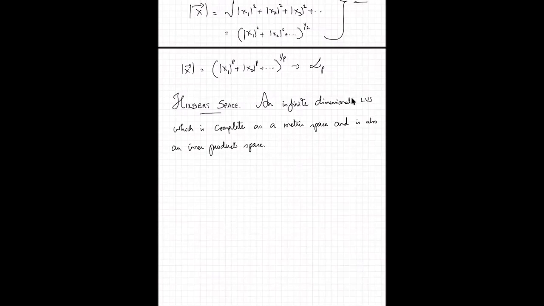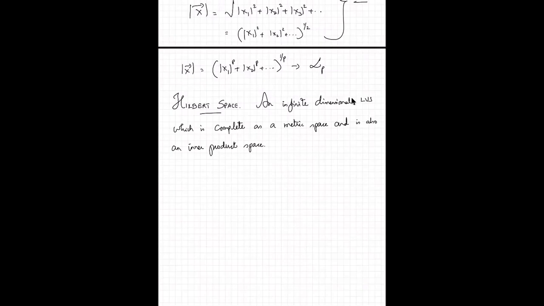Now, complete as a metric space. Completeness here means something very different from completeness of basis vectors. That is not what this means. Completeness simply means that, suppose I take a sequence of functions or a sequence of numbers, as the case may be, then there are sequences called Cauchy sequences. Cauchy sequences are those in which the distance between 2 points keeps on decreasing. So if every such sequence in my Hilbert space is also a converging sequence, which is a necessary condition if I am to have square integrable functions, then such a metric space is called a Hilbert space.